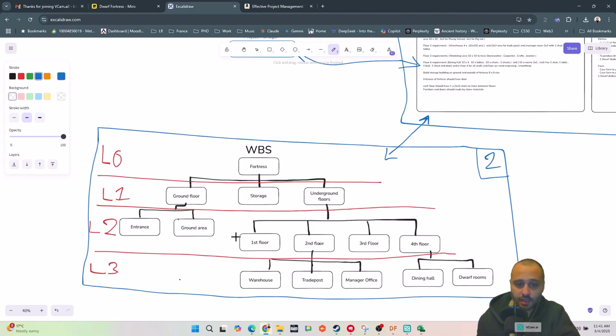Okay, so for example, if you have a work package here, warehouse, but the warehouse is not mentioned in the requirement, something is wrong. If you have a warehouse in the WBS and mentioned in the requirement, but it's not available in the contract, something is wrong. You need to discuss with the stakeholders and see how you can justify it, how you can fix it. Either you need to remove it, or maybe they need to revise the contract, adding an extension to the contract to include it as part of the project.